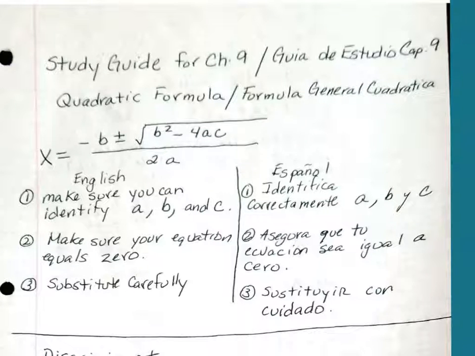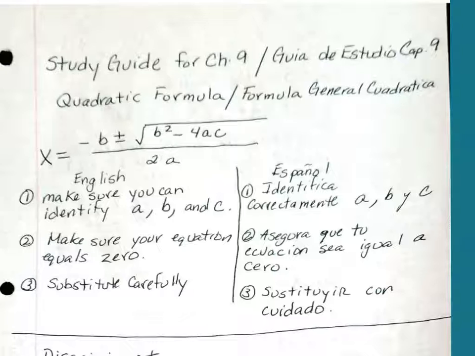All right, class. This lesson is for Tuesday. It is going to be a study guide for the Chapter 9 test. What I plan on doing with the study guide is reviewing the important parts that will be on the test. So please make sure that you watch this video a few times. Make sure that you go back and review some of the homework that went along with these lessons.